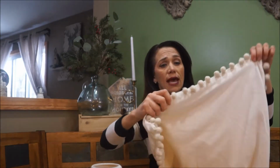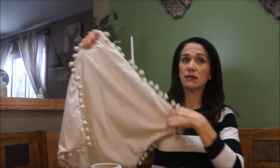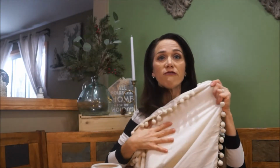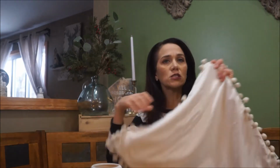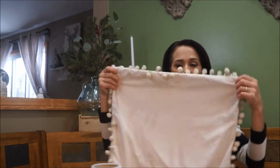The next thing is I love white, and I love using white in my home, and I'm also going to be using some accent colors, but I found these really beautiful tassel 16 by 16 pillow covers, and they have a soft velvet that I'm going to use to decorate my home, either on my beds or on my couches, and I thought these were wonderful for the holiday season. And I have a few other small Christmas pillows that I decorate with throughout my home, but I thought I'd add these into my home.